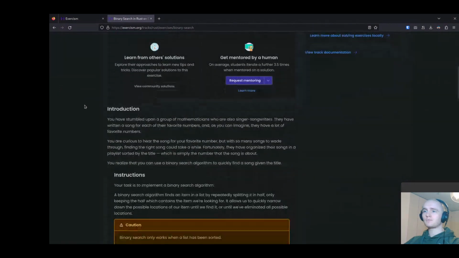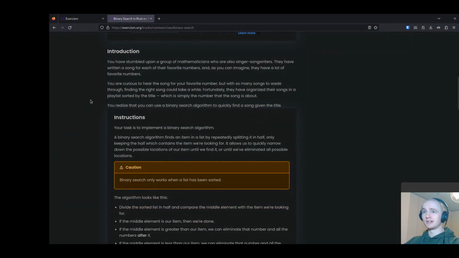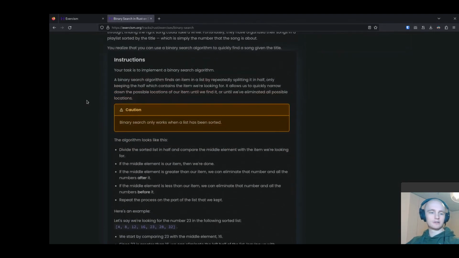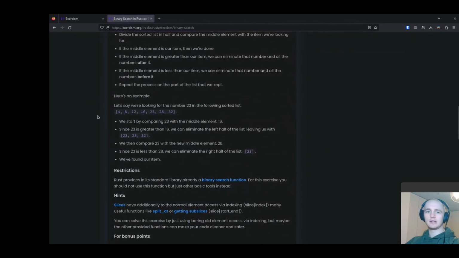Now, what is binary search? It is an algorithm to efficiently find elements in an array, with the condition that the elements in the array must already be sorted. So in this example right here, we're looking at numbers.